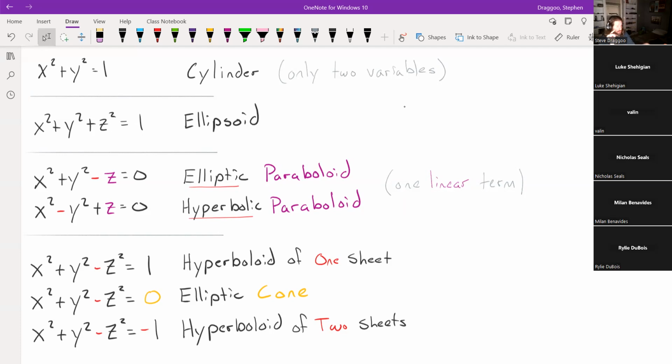Then the paraboloids, also fairly easy to identify when something is a parabolic shape. And then we just have two choices for what kind of paraboloid we want. So step one, identifying a paraboloid, I'm going to have a linear term mixed in with some square terms. And that is the quintessential parabolic shape. You think back to the standard parabola, y equals x squared. I have a linear term, y equals a square term, x squared. So paraboloids work the same way. There's one linear term mixed in with a pair of square terms.